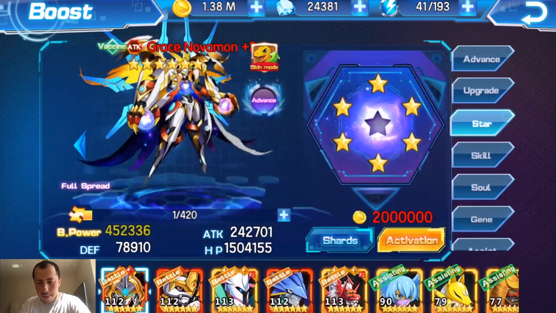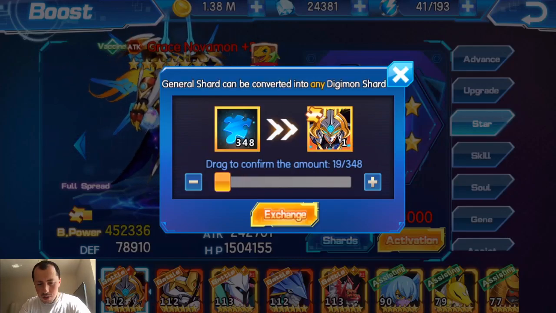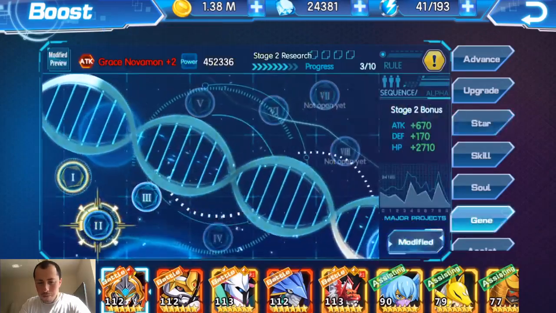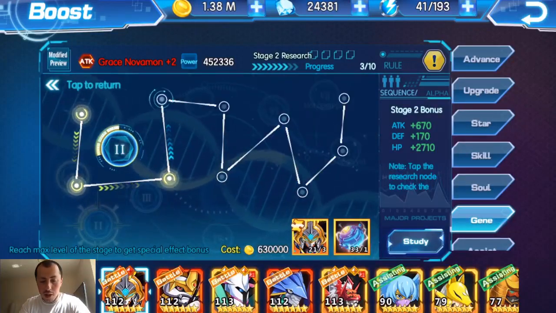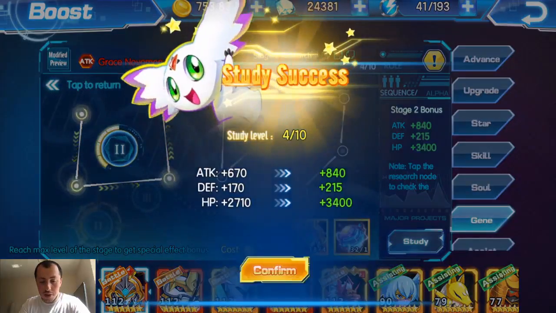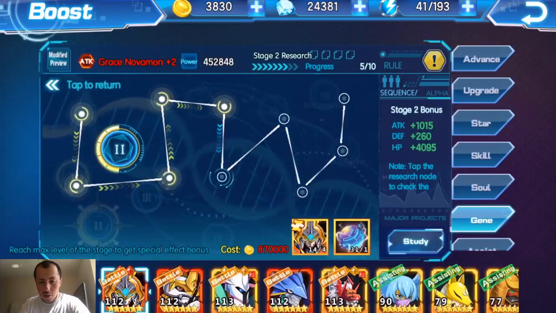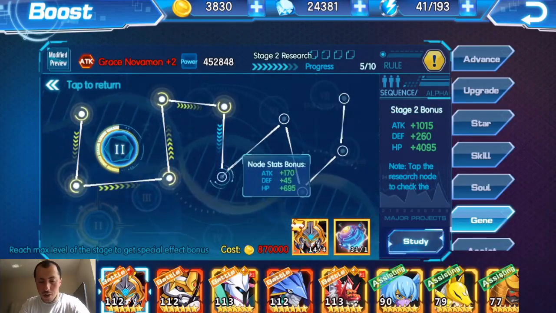So now let's go on, maybe just not too much because we don't want to overuse the shards. Back on the genetics. So I have 1.38 million gold left, which is not a lot because wow, the next one costs us 630,000. So I can only do it once or twice. Okay, so we're at basically stage 5 right now. We have another 5 stages left to go.